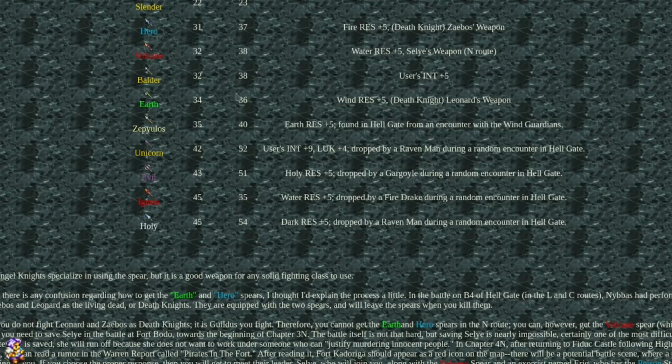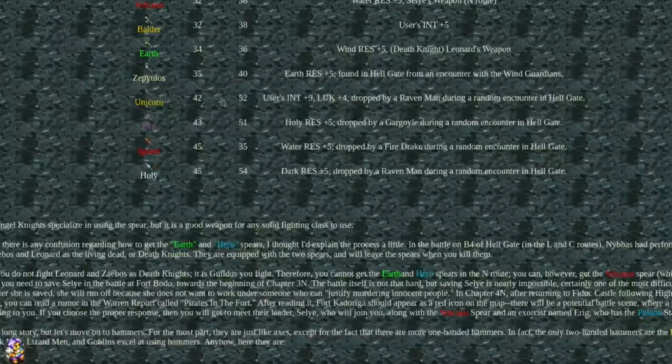Anyway, so Leonard's weapon is the Earth Spear in this one, so if he dies, he drops the Earth Spear. The Zepulos is, once again, from the Wind Guardians. The Unicorn is dropped by a Raven Man of a random encounter in Hell's Gate. What's funny is, I think that's why I'm mixing up the two. Obviously, they're meant to be two very similar weapons, and the Unicorn is a non-elemental thing, while the Holy Lance is holy in this version. Though it's funny because being holy just makes you resist dark. It doesn't actually help with anything else there, as far as I'm aware anyway.